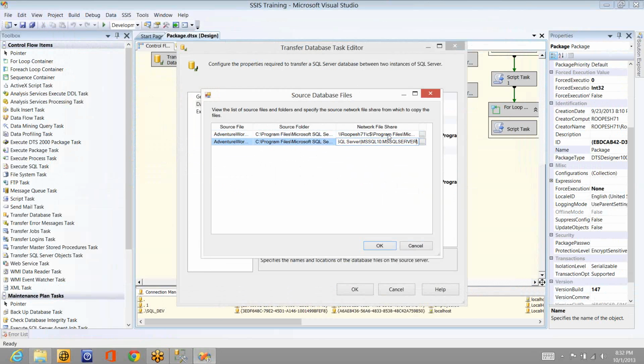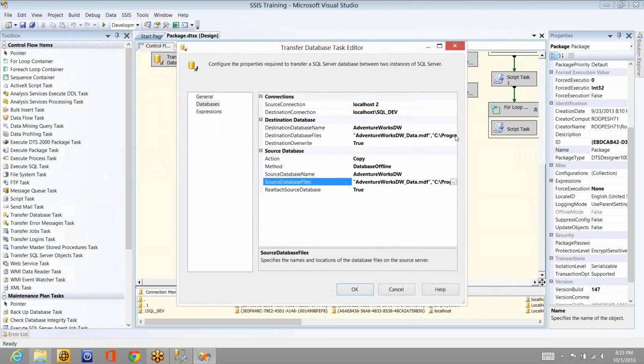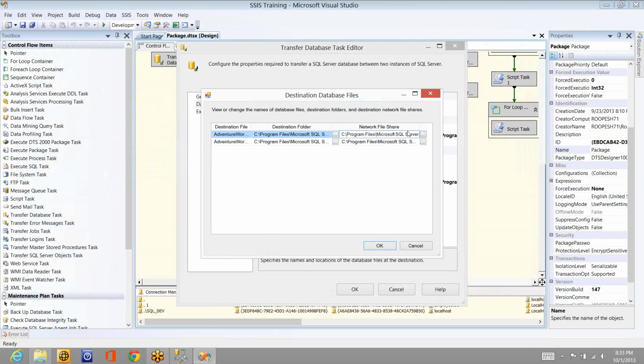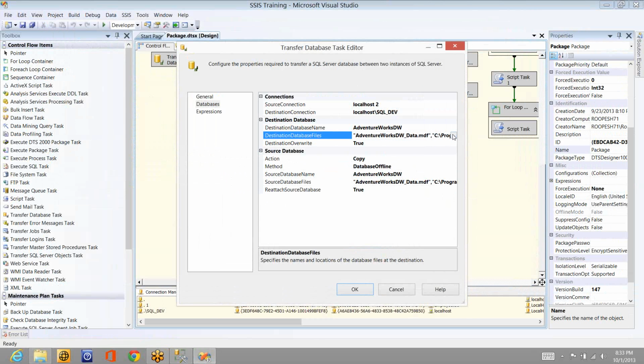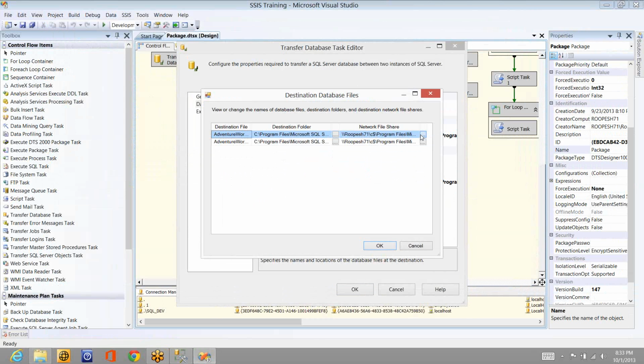For the network file share path, you have to give the server name, and it will be a dollar sign, and where is that slash missing, Kranti? There is nothing missing, right? So this is fine. So the source is set, and let me set the destination. This is also set. You click here, it is going to the same one.